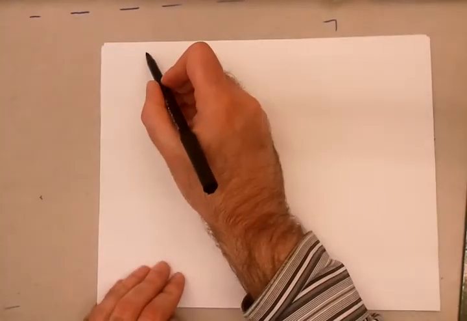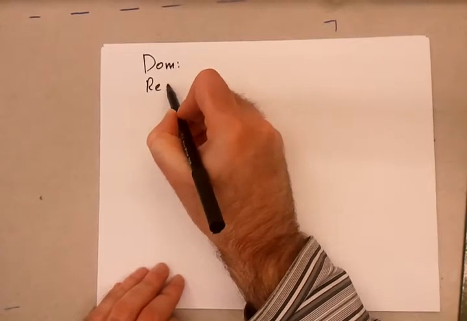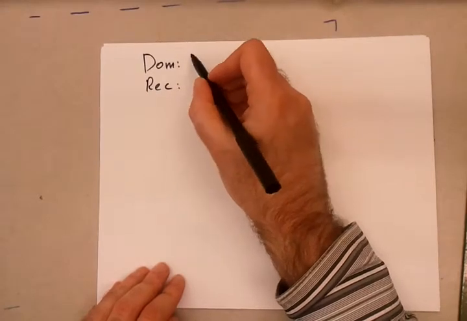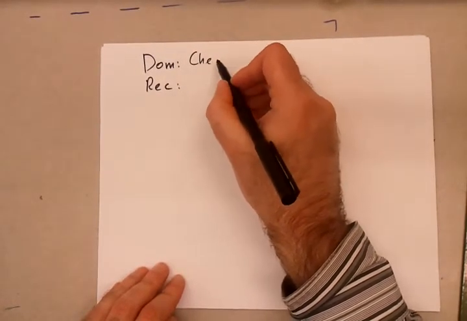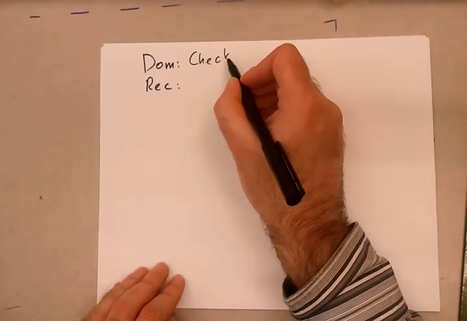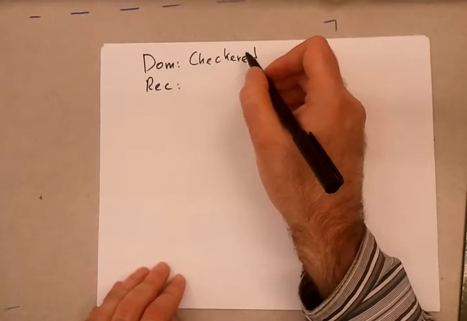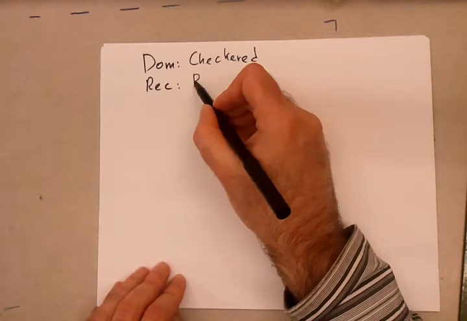what I know, or what the problem gives me. The first sentence says, in pigeons, the checkered pattern is caused by a dominant allele. So first I'm going to designate DOM for dominant and REC for recessive. And checkered is dominant according to the passage. So I can write down under dominant, checkered. The second sentence says a plain, non-checkered pattern is recessive. So under recessive I can write down plain.